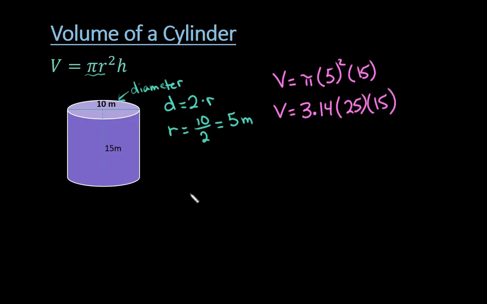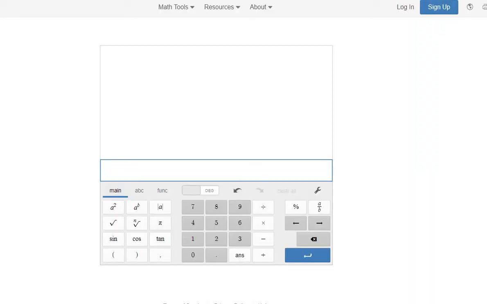times 15. So I'm going to just use an online calculator called Desmos to plug this in so that you can see that there is a slight difference with whether you use the pi button or whether you use the 3.14. So let's plug both of those into our calculator. All right, so the calculator that I'm using, like I said, is desmos.com. It's D-E-S-M-O-S. It's just a really nice free online calculator that I use a lot with my classes. So there is a pi button on here.